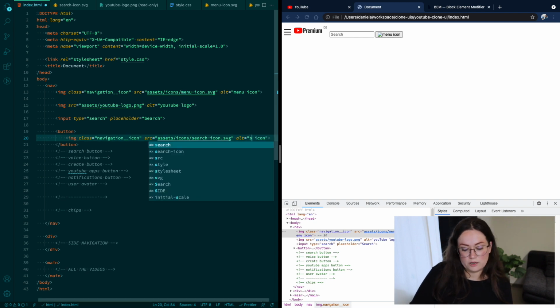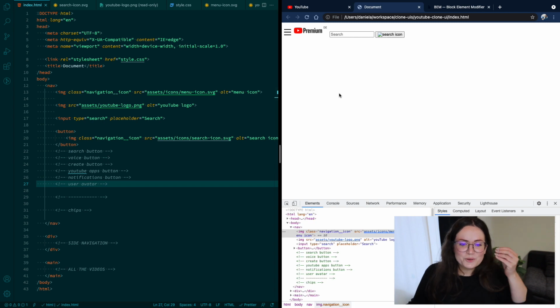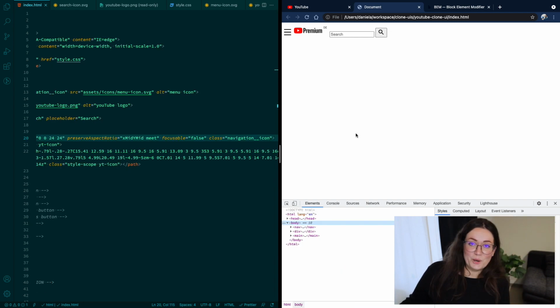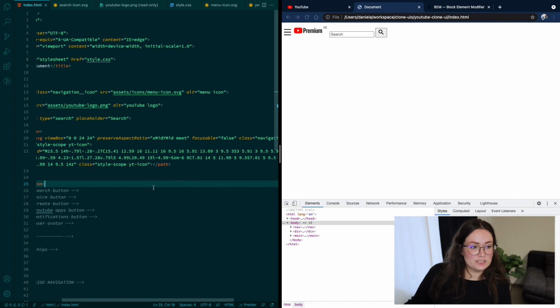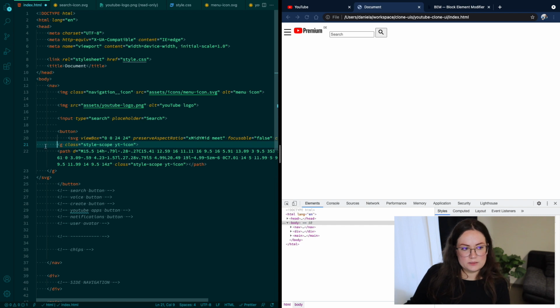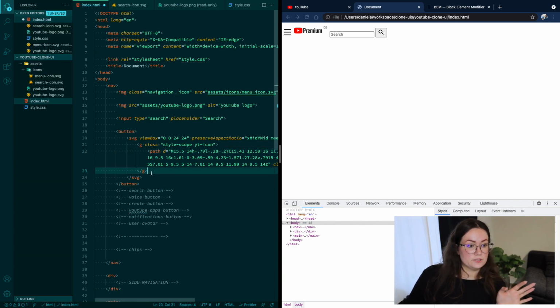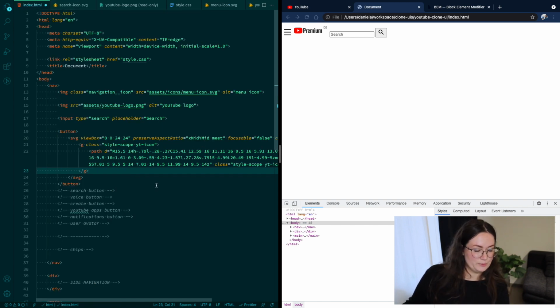Okay, at least we know that our alt works. Search icon. Why you don't work? Okay, you know what? If you actually include it here, then it's gonna work. It's probably something with the import that I'm missing, but I cannot spot it right now. But okay, it works this way. So that's what we're gonna do. We're gonna have it like that. You're gonna need to work with the indentation here because that's what we do.